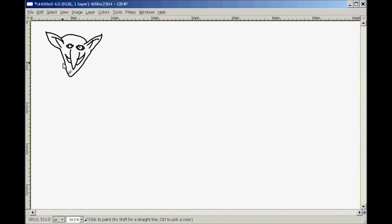Now let's go for the body. For the body, goblins are supposed to be small and weeny. They're not supposed to be muscular. But they should have a neck, right? Yeah, let's start out with a neck. Not too wide. And this guy will be wearing some kind of t-shirt. You know, they don't have t-shirts in the fantasy world, do they?